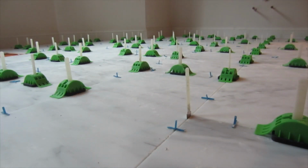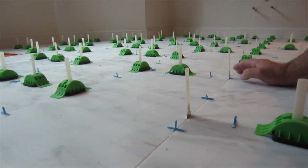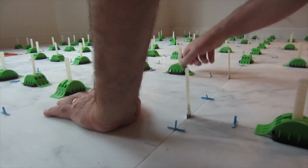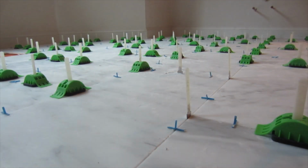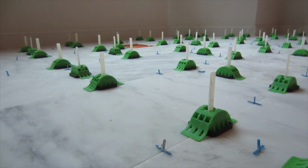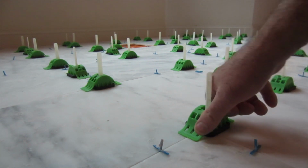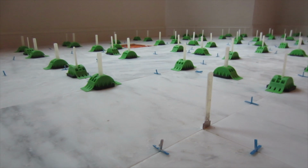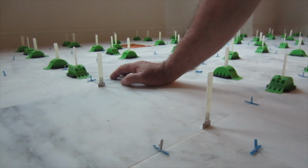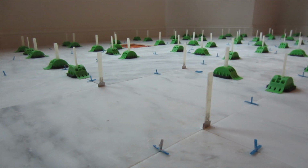So once the tiles have set overnight, it's time to remove the caps and the straps. So there's actually a couple of ways of doing it. You can remove the caps and then remove the straps, or you can just remove them all at once. Sometimes there might be a little thin set in the joints, and the straps are hard to get out, and that's when you would want to remove the cap first, and I'll show you in a little while how to remove the ones that are little.